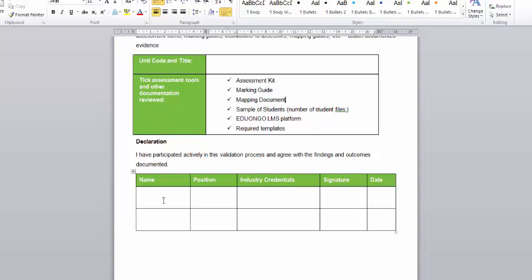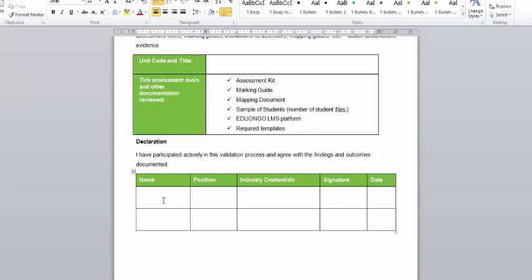From here, we decide who the validators are going to be. It'll probably be in most cases 2 to 3 people. In the case of Emily and myself, we did the sporting qualifications. You need to have people involved that have got currency, that have got qualifications that are appropriate.